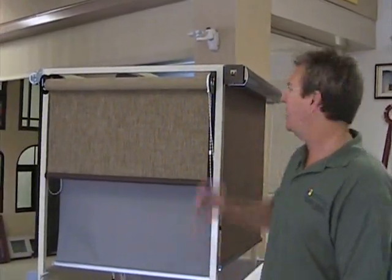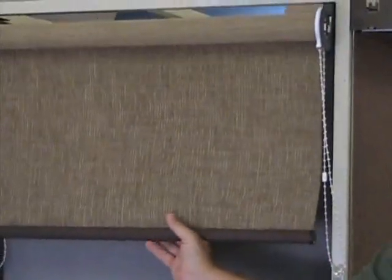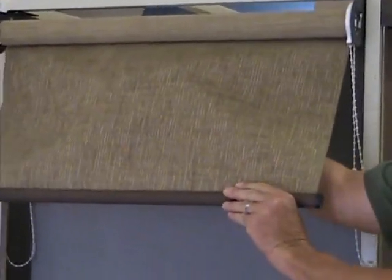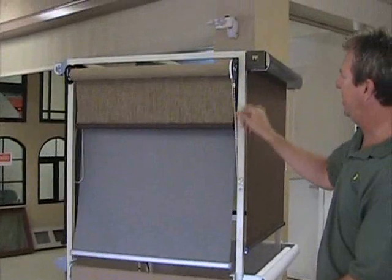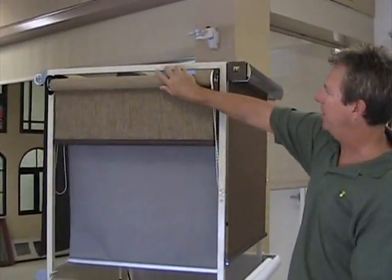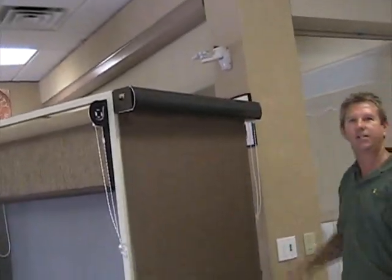Outerware for Windows also manufactures interior sunscreens. These are made to go over your windows or doors on the inside and literally come in hundreds of colors and fabrics, including ones that are sun blocking but still see-through or complete blockout. They're available in manual operation, cold chain, or can be motorized. They also are available on an open roll or also with a valance to hide the roll and give it a decorative look.